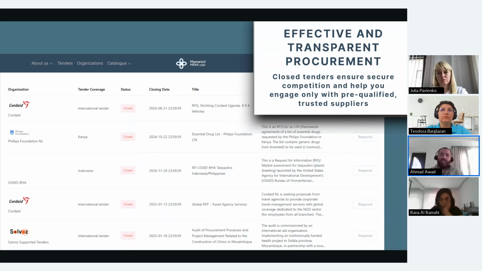So this is how our tender dashboard looks. From the supplier side, they have the option to check the tenders in the public area and respond with a quotation, or if it's a market assessment, just provide their response. And if it's a quick quotation or a direct invitation, it will also reach their email. They're going to receive a notification in their email that a buyer organization invited them to quote on something. Next.